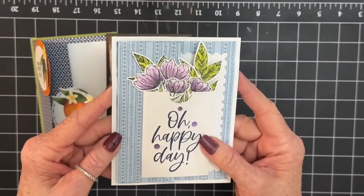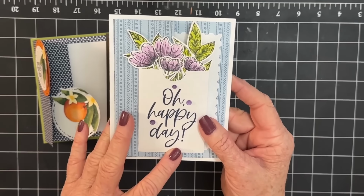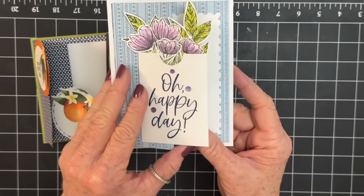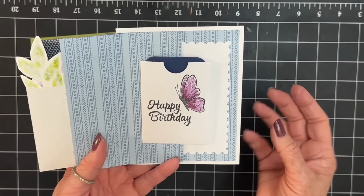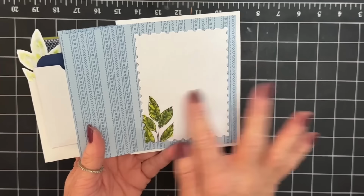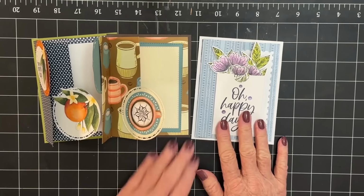Now look at this beautiful one. We added a pocket full of flowers right here on the front. We added our flowers right in the pocket. We added some jewels. And when you go to open it up to the second flap, look at what you have. A gift card. Oh my goodness. Then you turn the flap and you have a place to write your sentiment. So here is the jazzed up version.